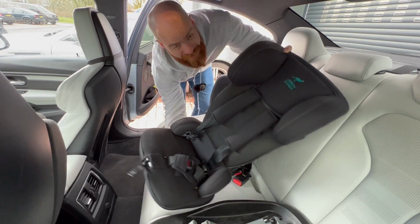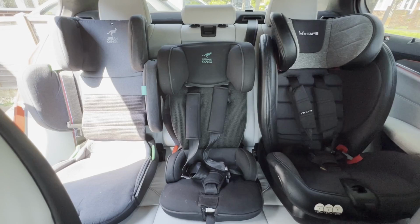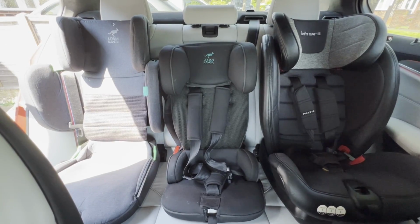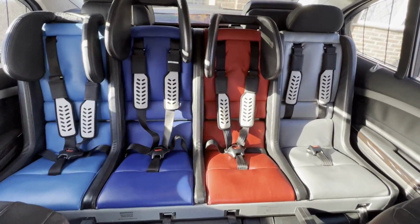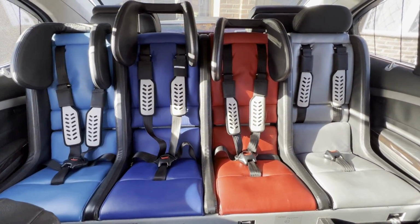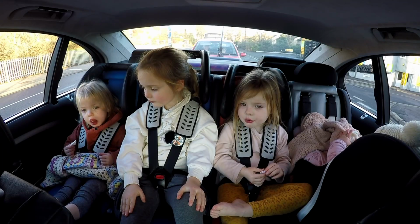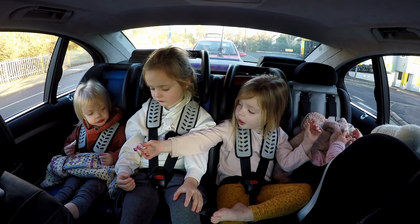In the back of the M3 Competition that I reviewed, with 2 Isofix child seats in, there was no space for anything in the middle. So there's plenty of space for me to get one of my trusty belt-secured travel child seats, 5-point harness ones, in the middle there. And if, like me, you're crazy and have 4 children, I measured across and you should be able to fit a 4-across Multimac in the back of an M5. Just those side cushions are a slight inconvenience to this, but if you'd like to see more on this child seat, check out the video I did on the 760i.